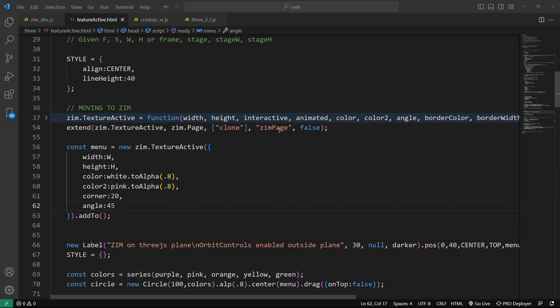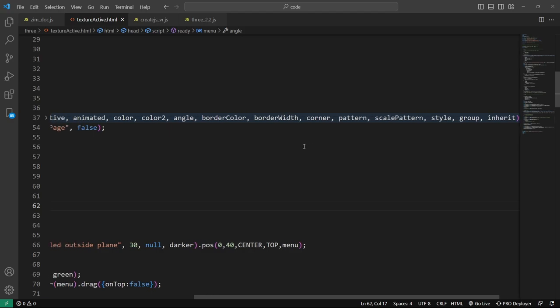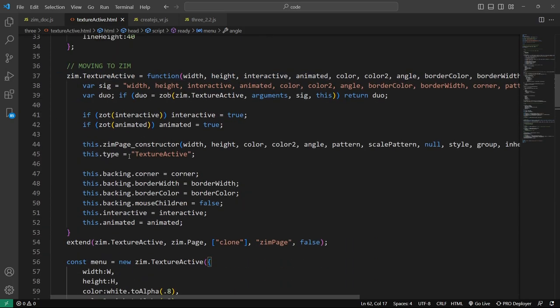So that was already built into ZIM Page. We've tacked on a few things that Page didn't have. For instance, Page was usually the whole page, and therefore we didn't even bother with corners and border widths. But here we might want that, so we've tacked on a couple of those. And if we look in the class itself, we just make a Page, and then we tacked on afterwards the changing of the backing. Speaking of backing, the Page automatically will add a rectangle that has a backing color. That was the idea behind a Page: it's just a container with a backing rectangle. That backing rectangle is still in the container, so just watch that as you're adding ZIM things.